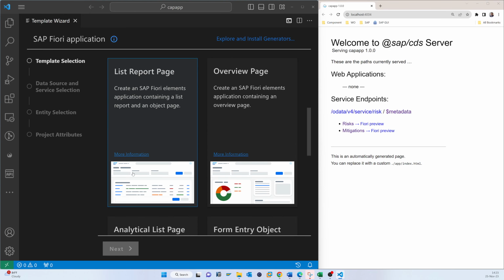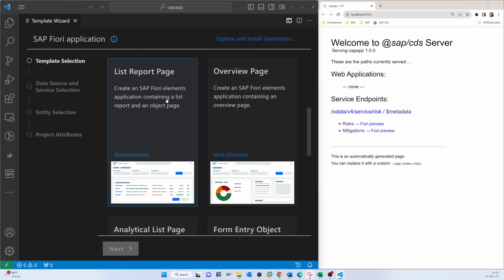So if we select the template that creates an SAP Fiori Elements application containing a list report and an object report, most of the templates are based on the common approach which we generally use, and we can also modify and add something based on our requirements.